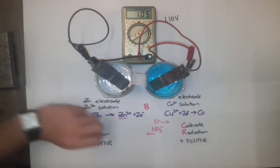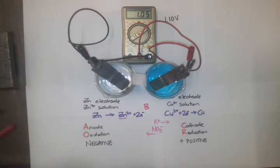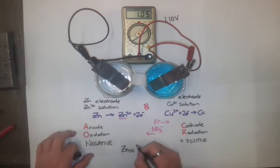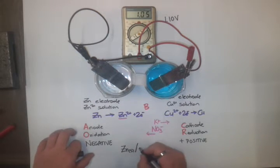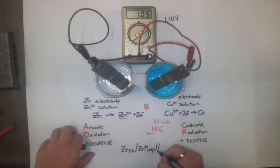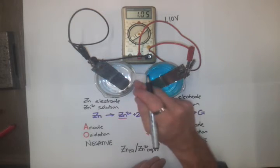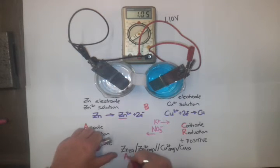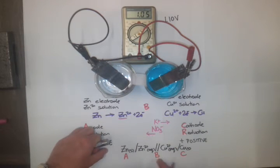Now the last thing I want to quickly go through is how we draw the cell diagram for this, and there's a convention for this. The anode itself is made up of zinc, which is a solid. That is sitting in a solution, which is a phase change, so I draw a diagonal line there. And it's sitting in a zinc solution, so that's aq. Then we've got the salt bridge, which is represented by a double diagonal line. That salt bridge is sitting in a copper 2+ solution, so aq again. There is a phase change to the cathode, which is there. I think this is explained in another video as well. And again, keeping it as easy as A, B, C: anode, bridge, cathode.